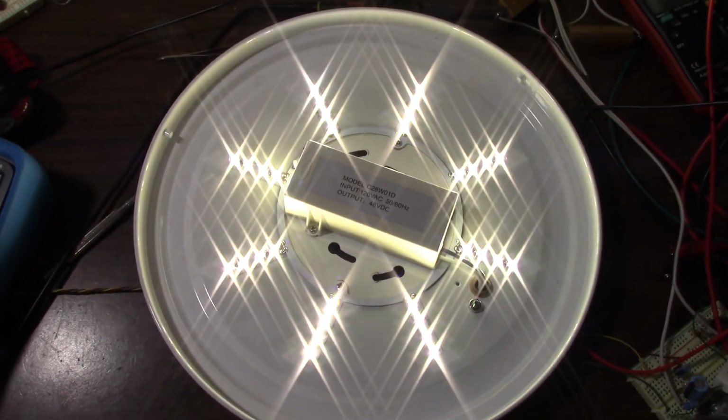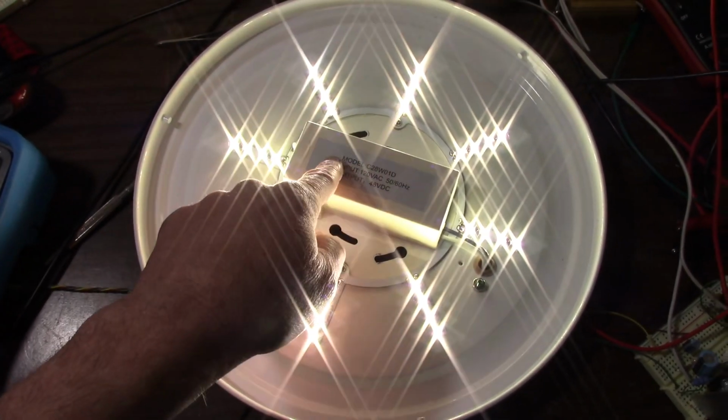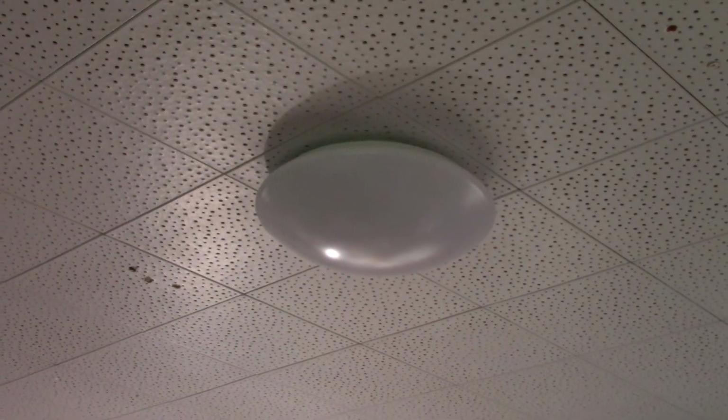Well, hopefully this thing lasts for a while before the next one goes out, or the driver board fails, because man, does this thing get hot up there on the ceiling. Installed back on the ceiling there, and we're good to go.